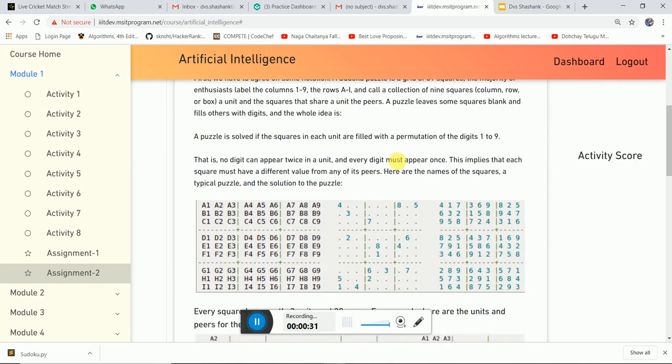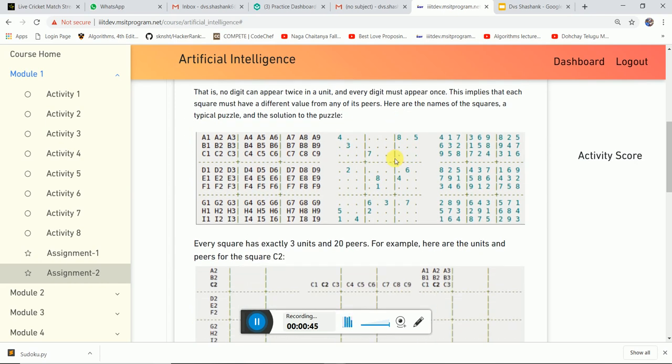Before going into solving this problem, first let us go through some simple rules involved in the Sudoku game. The Sudoku game is of three types based on the difficulty level: 3x3, 6x6 and 9x9. Here we have considered the 9x9 grid Sudoku system. If you can see here, from A1 to I9, it is a 9x9 square consisting of 81 elements.